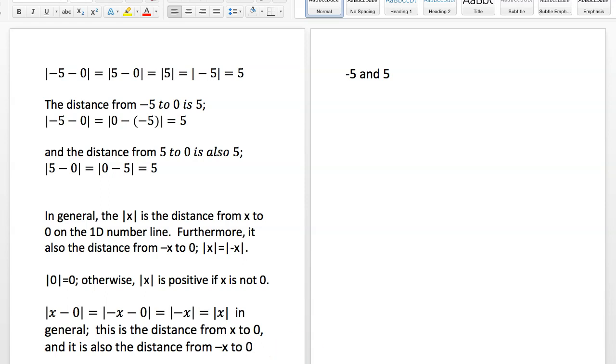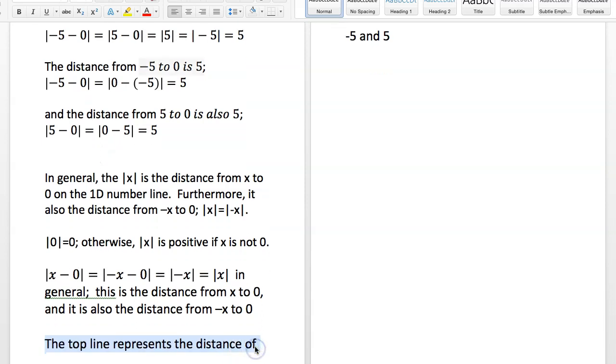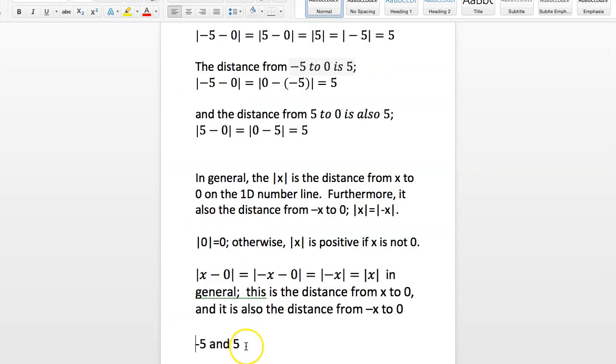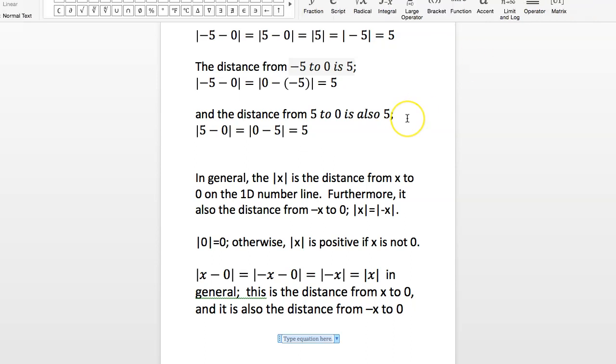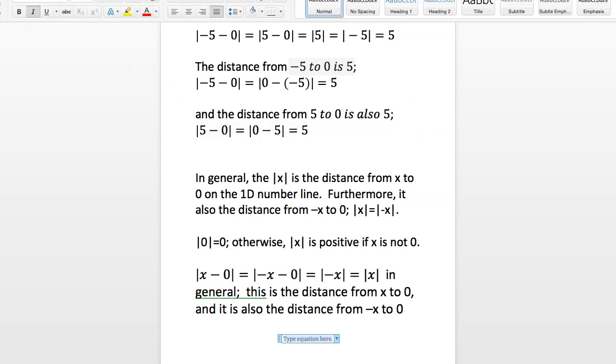Now 0 is not very exciting. What if we want to do distance from, say, 2 points that may not be 0 in general? And let me increase my font size here. What if I do absolute value of a minus b? It is the distance from a to b. Oh, that's pretty. That's the absolute value of a minus b. And I'll show you how to handle plus cases too.